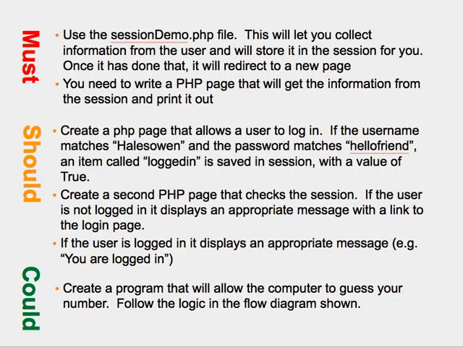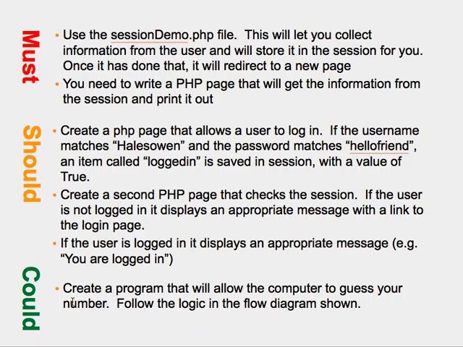So what you're going to be doing is having a go at this task. So you've had on Moodle, there is a session demo file, and it sets up the form for you and stores it in the session. This is good template code to use for other things. You need to do the processing part of this. So you're going to write a PHP page that's going to get that information out of the session and just print it. Then you're going to create a simple login section.